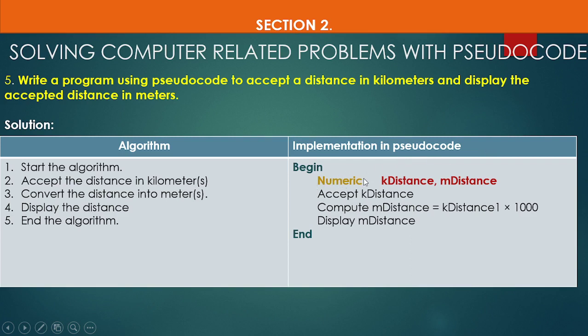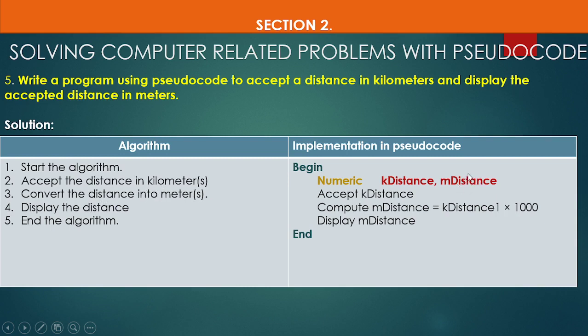Then the implementation in pseudocode. We declare variables: kilometer distance and meter distance. You accept the distance in kilometers into a variable, then convert the distance from kilometers into meters.